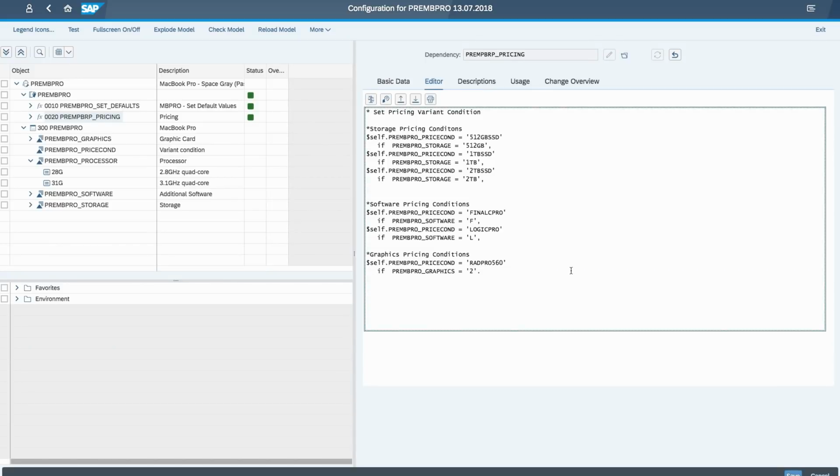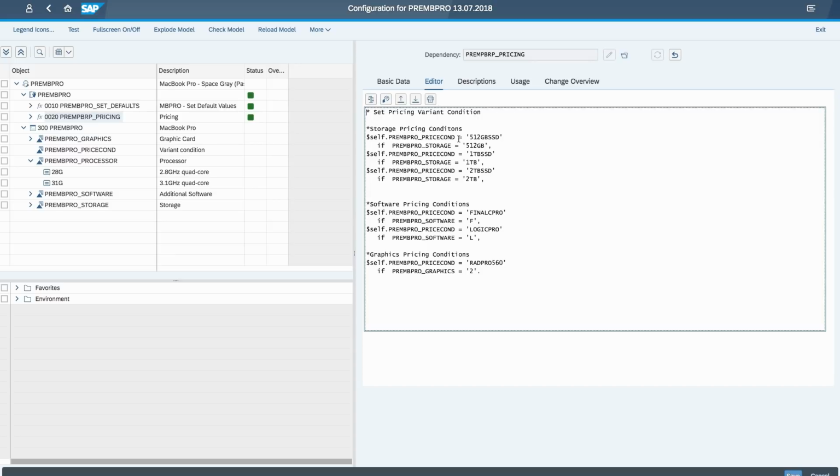Again, engineering change management could have been used to give a date validity on the changes that I'm about to do. And from the code, again, you can see here that it's fairly nice and easy to read, in that I've provided some help along the way if somebody else was going to be picking up this particular configuration, to understand exactly what it is that we are doing and where we're doing it.